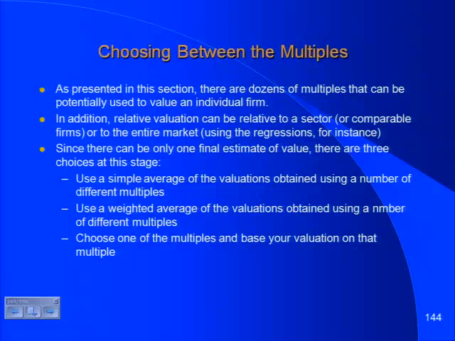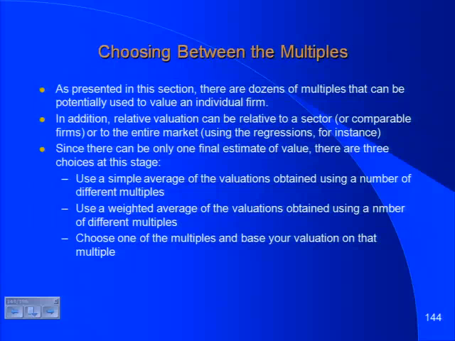So at this stage in the process, you will have 7 or 8 or 9 different values for your one company. Do you see why this is going to be a problem? Are all of the multiples singing the same tune? Is it possible to use 9 different multiples and find on 5 of them that your stock is undervalued, and on 4 of them your stock is overvalued? Sure, right? So now we face a choice variable.